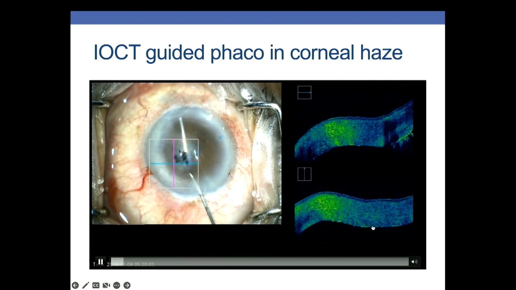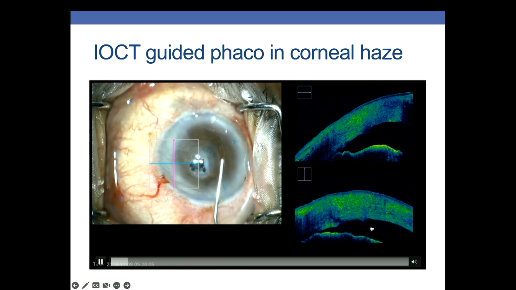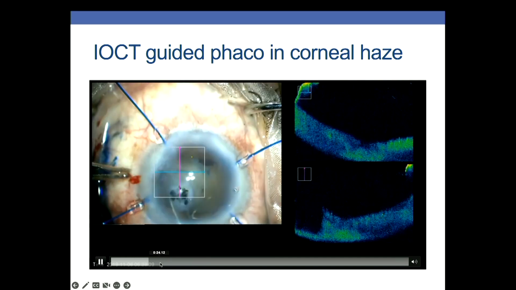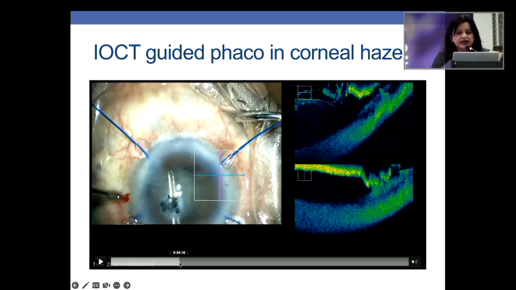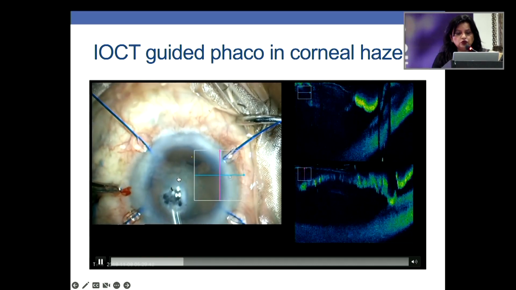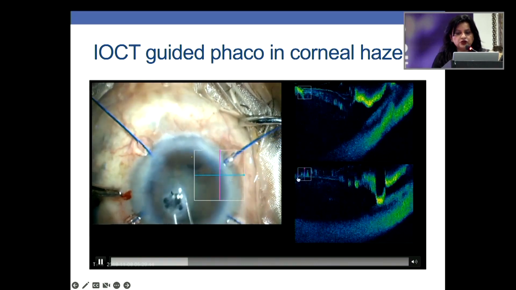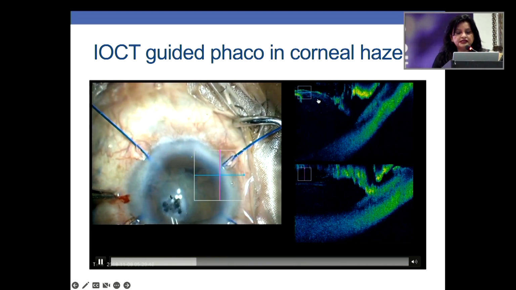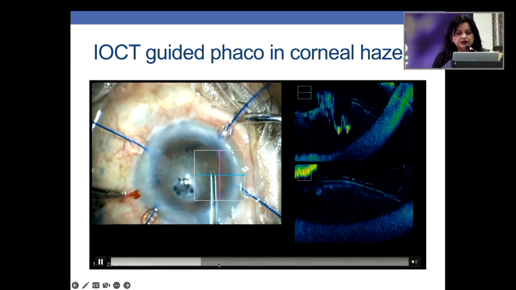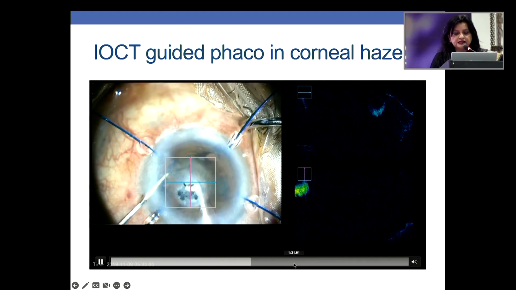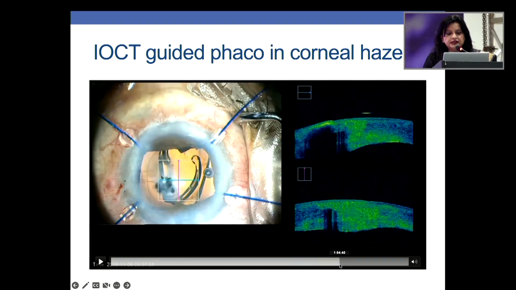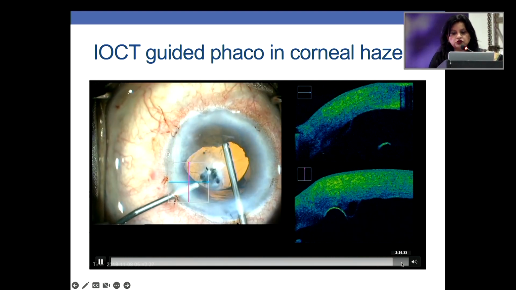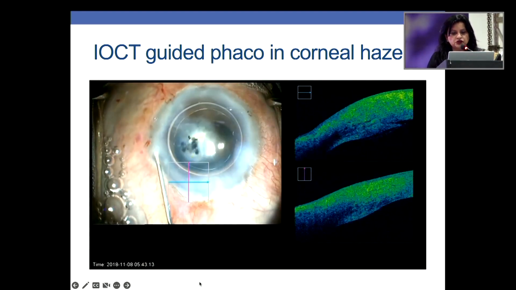Then in cases of corneal haze with synechia, there's a synechia there, so when you release the synechia, you can see that it is released in a real-time picture, as well as, again, in this case, the pupil was enlarged. And as you do the rexis, when you lose the edge of the rexis underneath that haze, you can actually pick it up from the intraop OCT microscope, because the flap can be seen here, and that same flap can be picked up from underneath the haze. The case was, of course, completed, and an intraocular lens was put, following which a pupilloplasty was also done because there was presence of haze.